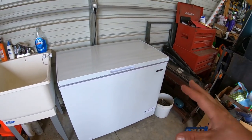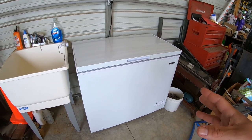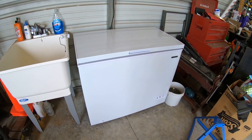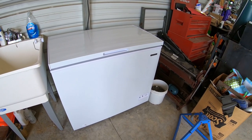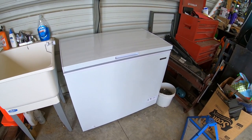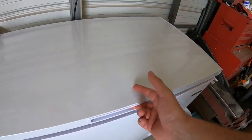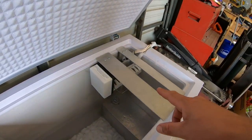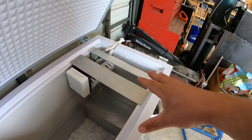Long story short, I did not have it in the budget to buy a huge commercial ice maker that would hold 150 to 200 pounds of ice. They were $2,000, $3,000 and up — just well out of our budget. Plus we don't need the high capacity production they make every day. So what I did was put an ice maker into a deep freezer. I'll include the video showing how we got to this point.